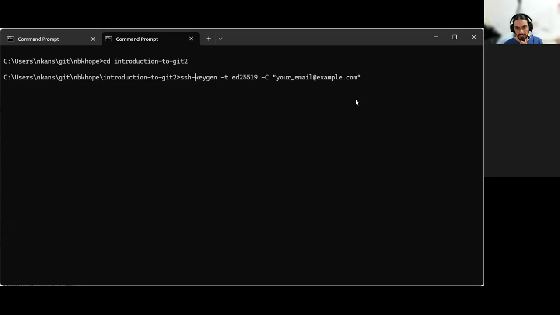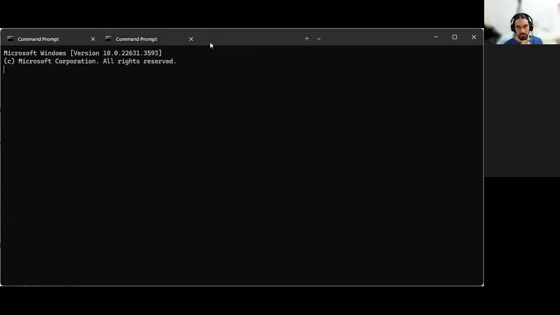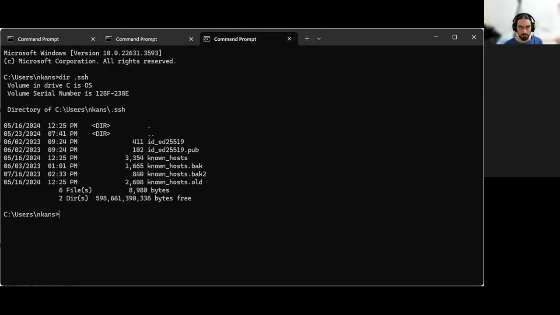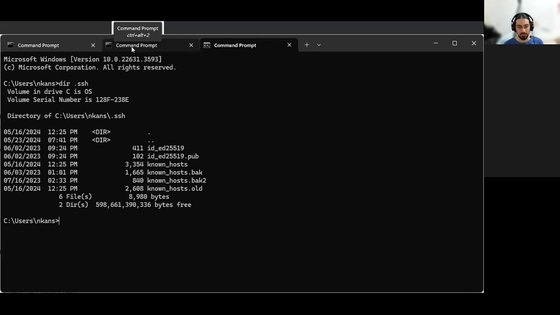Now, if you've already done SSH, you probably have one. To find out, if you haven't changed the default settings, it's usually placed in your home directory. If you look for the .ssh directory, you should have something like id_ed25519 and id_ed25519.pub if you chose the default settings when you created the SSH key. But if you put it somewhere else or chose a different name, then I don't really know where it is. But that's where it usually is. Your home directory slash .ssh directory. So that's one way you can find out if you already have it. Or if you just try to add a remote and push to GitHub, and if it works, that means it's already set up.